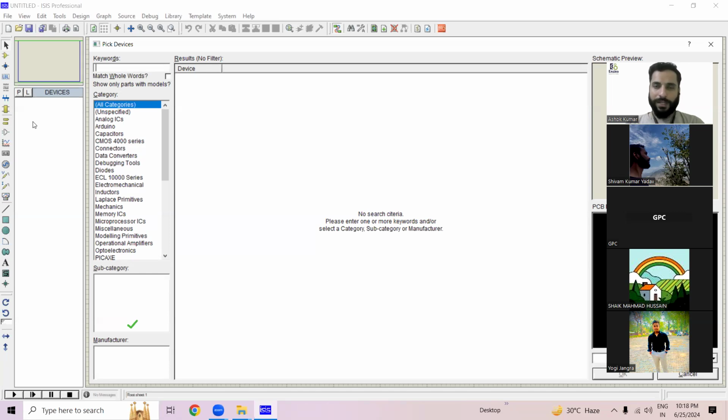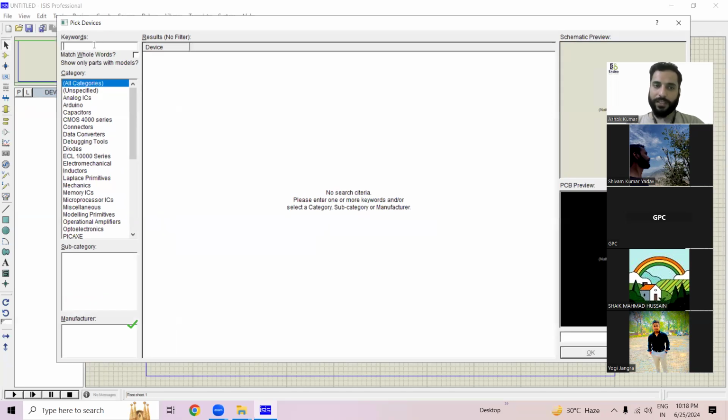It might be possible that in the library of the software, there are almost 1,000 components. But when you are managing your library, maybe you are creating your circuit with just 2 components, or 10 components, or 50 components. Whatever components you pick from the library of Proteus, you can see all those components here in the list of the library manager. Now, once you click on P, it will give you the option to search like this. You have to type the keyword of the component which you want to pick. For example, if we need a battery source, we simply search BATTERY.